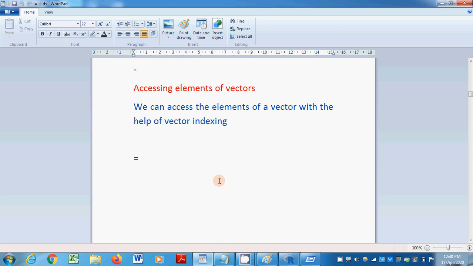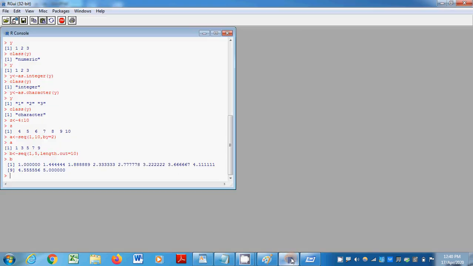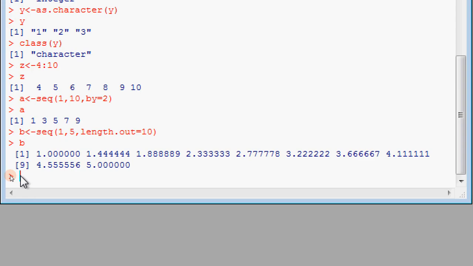Here you can see that in our program we have created many vectors. A is a vector, B is a vector, Z is a vector. If I wanted to access the value 9 from vector A, with the indexing operator it is possible. 1, 2, 3, 4, 5.